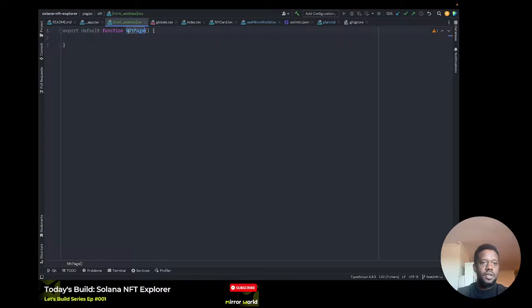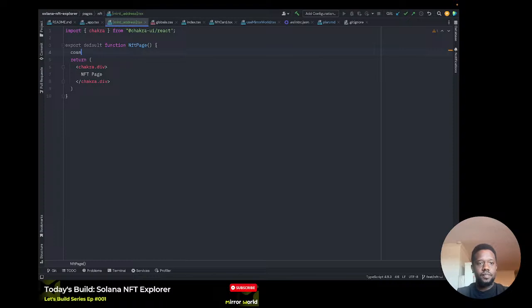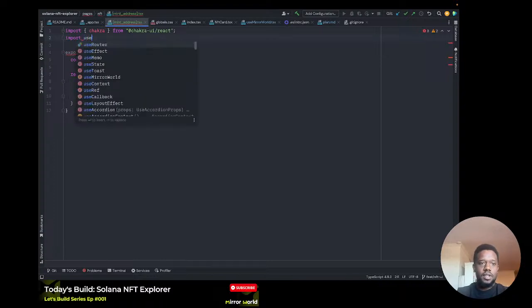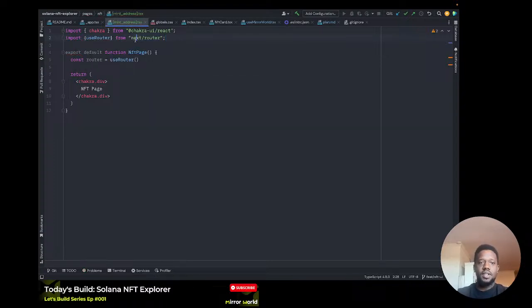And then in here, I'm going to just render something. So I'm just going to return and put in here, say, a div. I like using Chakra UI because I can very quickly style elements. I'll import the Chakra element from React. There we go, and I'm going to call this the NFT page, and I will then declare a variable for the router, and this will return the instance of the router into the component. And we import useRouter. I think it's useRouter from next/router, right?